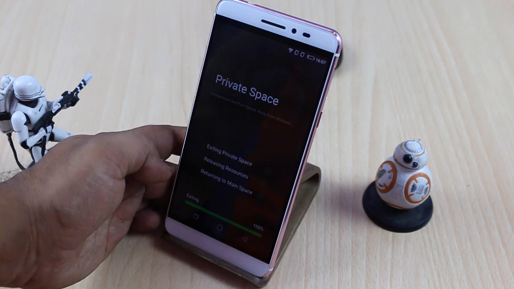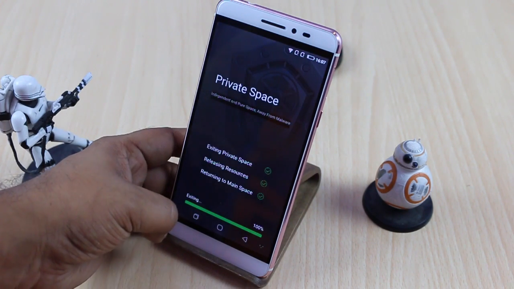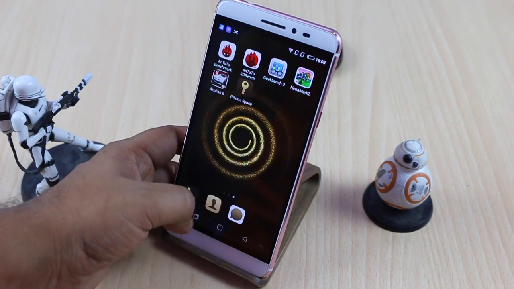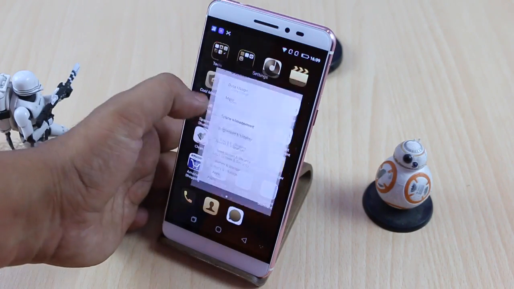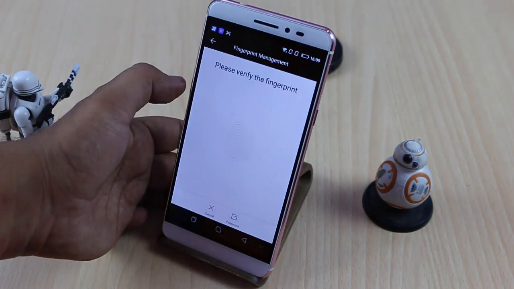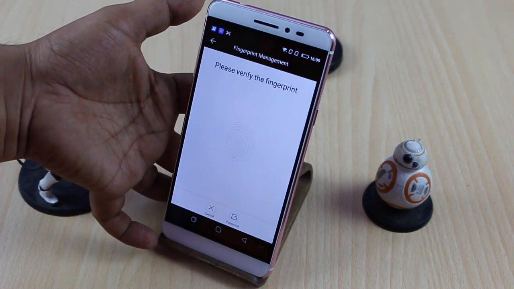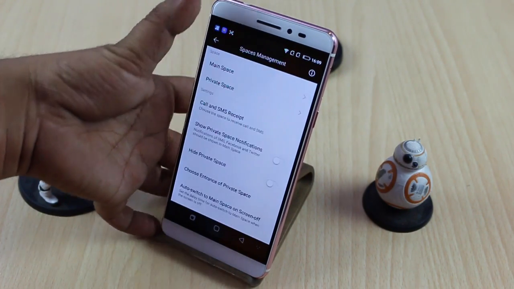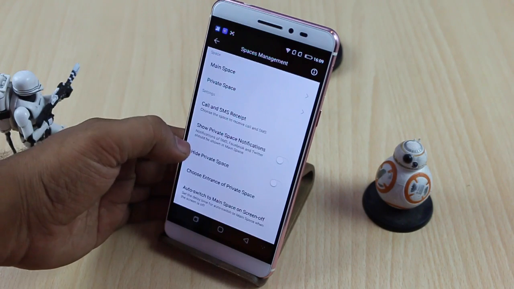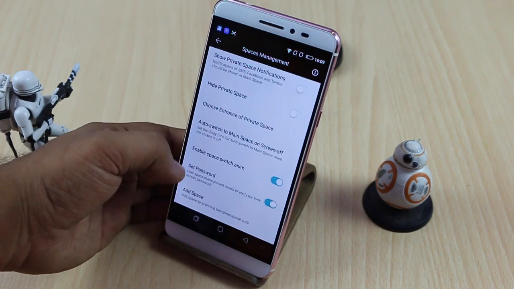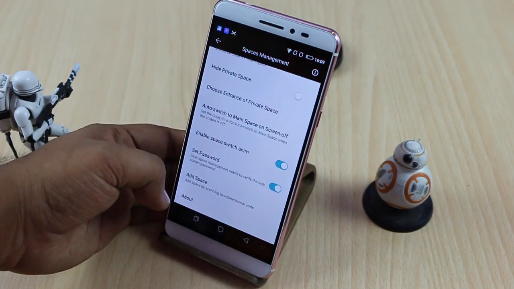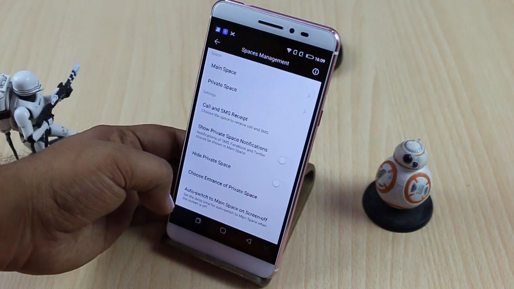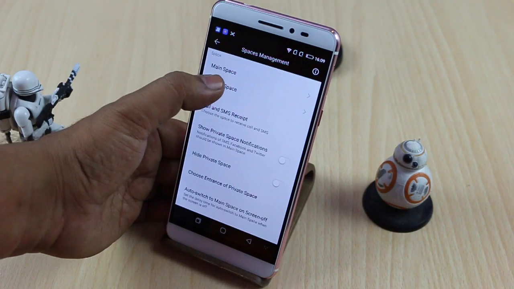You can easily switch between the normal space and the private space by just tapping an icon on the main screen, and you can hide that icon as well in case you would like to do that. Once you have set the password lock mechanism on the private space, no one can enter the space management system, where you can configure the internal settings of this space management which you have on the phone, and all this is going to be protected with the help of the fingerprint sensor, which is going to act as a validation for anyone to get inside and configure the internal settings.